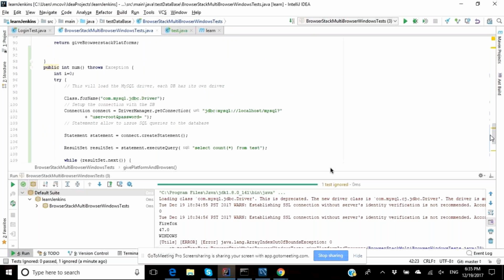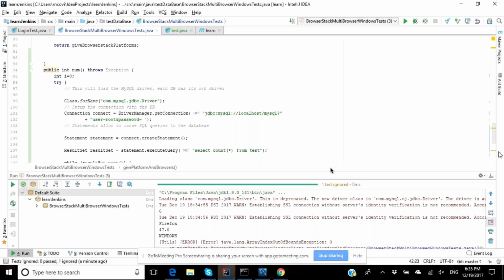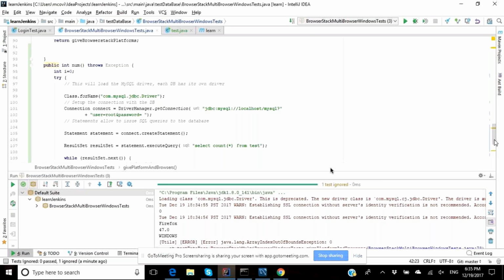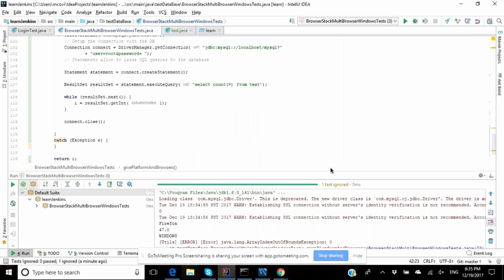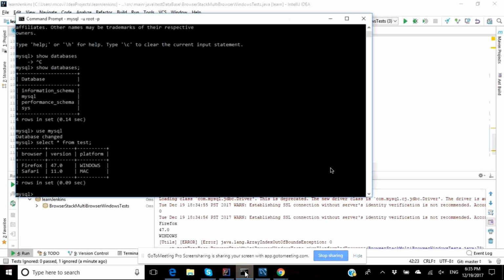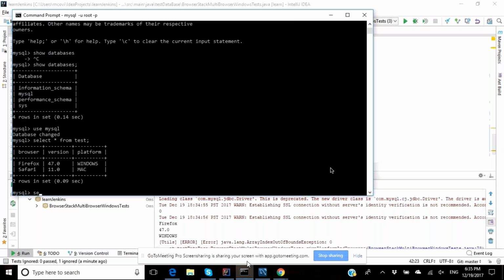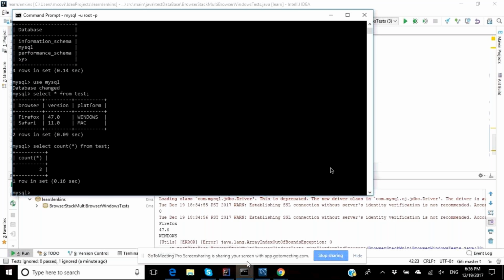Try the same thing. Select count star from test. It should not give from your command line. Okay. And also remove the space in the password. Okay. So only showing 1.